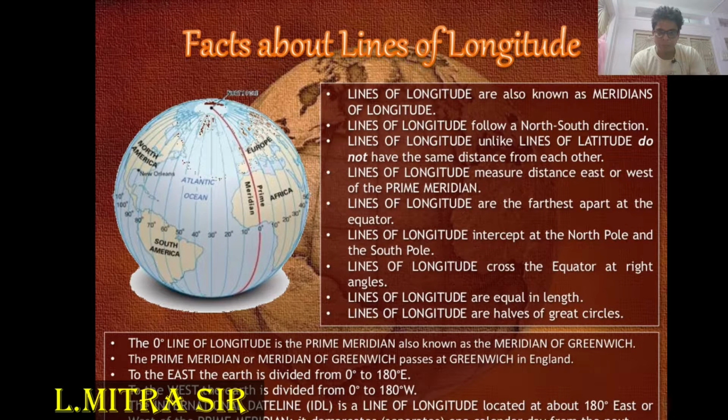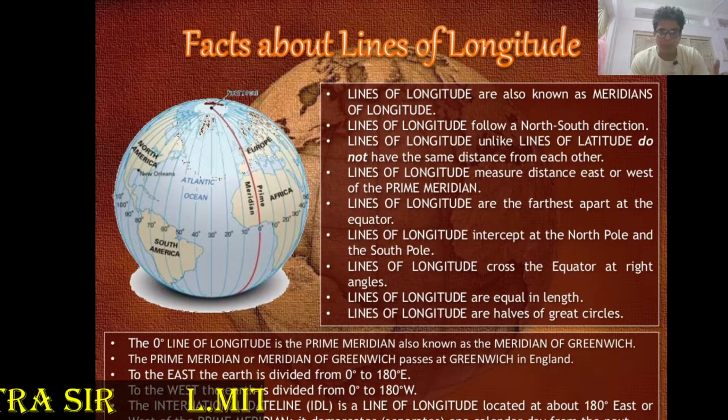Then another thing, the longitude. Previously we discussed latitudes. Latitudes divide the Earth into three parts: the torrid zone, the temperate zone, and the frigid zone. These include the north torrid zone, south torrid zone, north temperate zone, south temperate zone, north frigid zone and south frigid zone. We already discussed this a lot, and now the topic is longitudes.